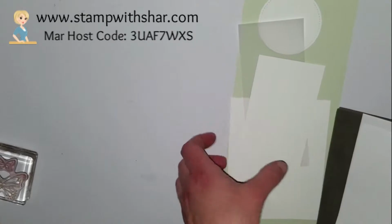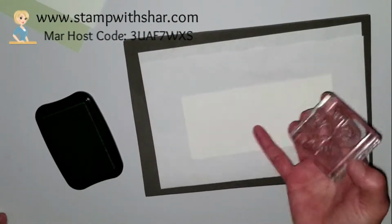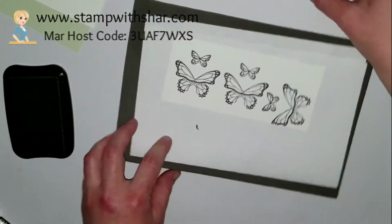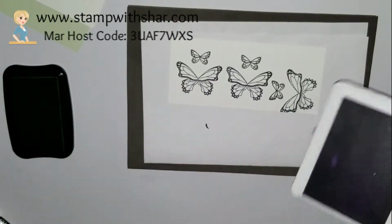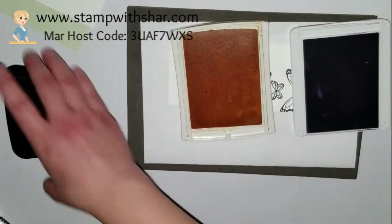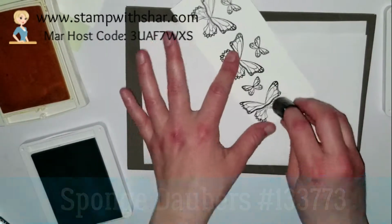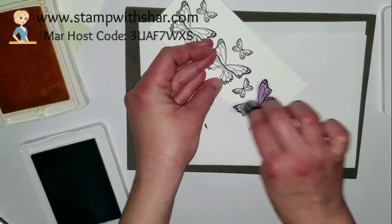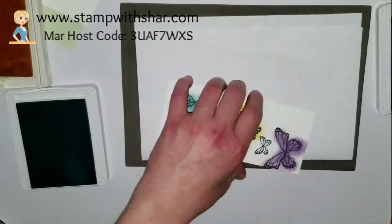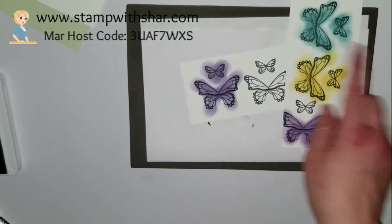I just have my paper piercer, and I'm going to use that to press on so that we can stamp our butterflies. And I need 3 butterflies. Okay. I am going to take my 3 color choices, which is Daffodil Delight, Highland Heather, and Balmy Blue. I have my sponge daubers, and I am just going to sponge my butterflies. Okay, we can now punch out our butterflies.